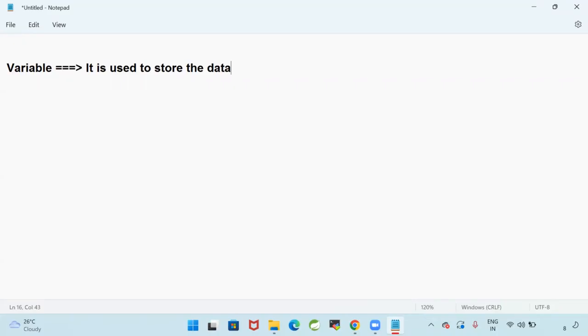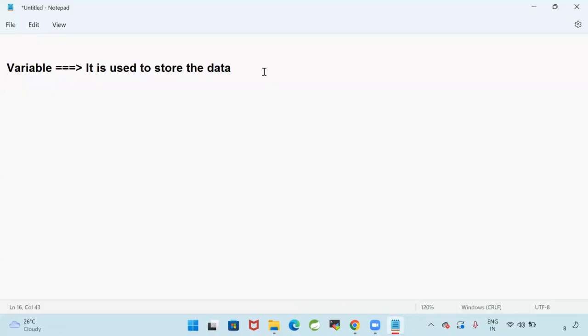My program wants to perform some calculations and some manipulations. The program is going to deal with data. So to store that data, we are going to use a concept called variable.